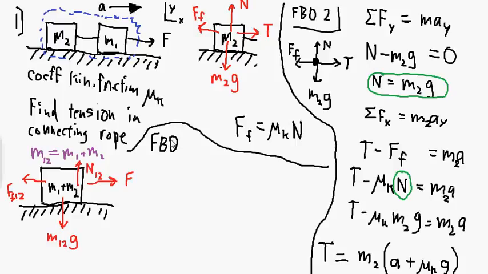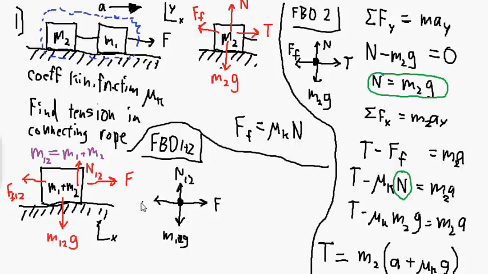Okay, so FBD 1. Sorry, no, hold on. I'm going to do an FBD for 1 plus 2. So this is basically doing a free body diagram for the whole system. Okay, watch how crazy I am. So here's M12G going down. Coordinate axes, just to be clear on this. There's N12 going up. There's the force of some kind of applied force here pulling on this. And then to the right we have the friction force acting on 1 and 2.